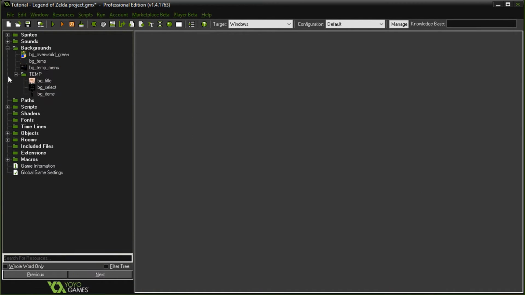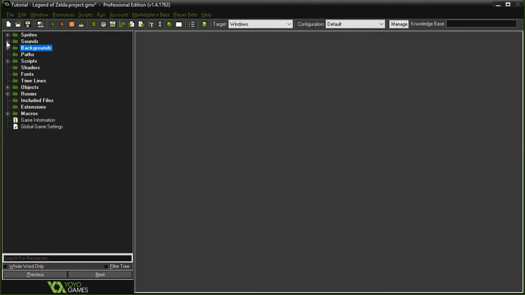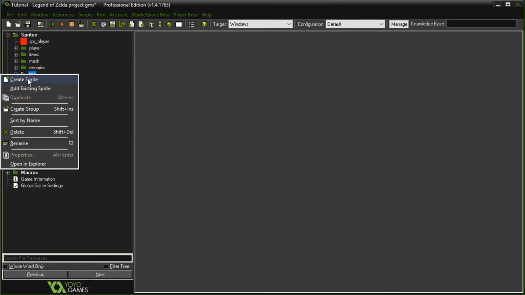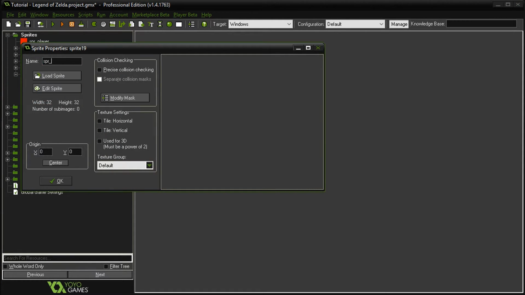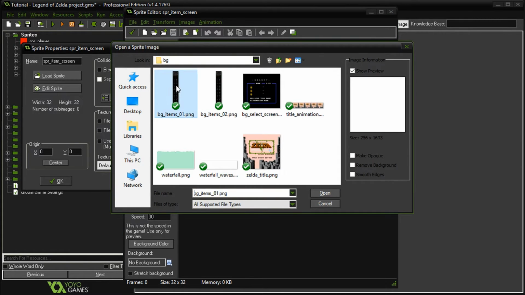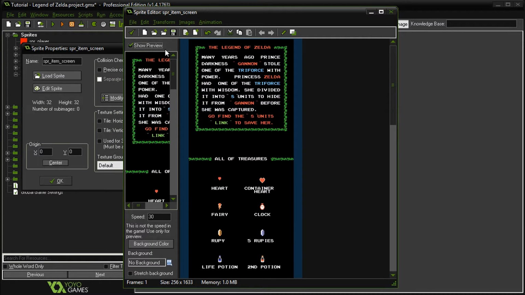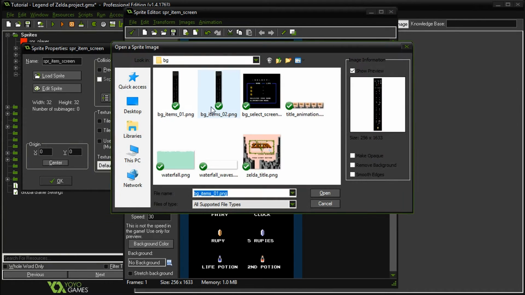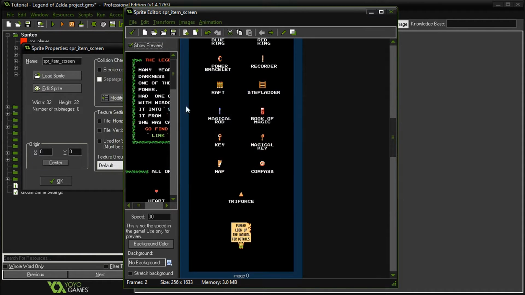A couple things that we're going to do first is add a sprite for that background. That was a temporary background that we were using. So sprites, we're going to go to title, right click and create sprite, and sprite item screen. And we'll go to edit, and we're going to add one from file here. And I have two files because this is animated. We'll add version 1. And as always, these will be on my Patreon page. We're going to add another one. We go to item 2 PNG. And if I click the preview, you should see the little heart flashing here.